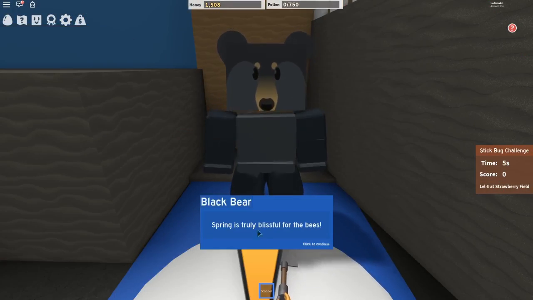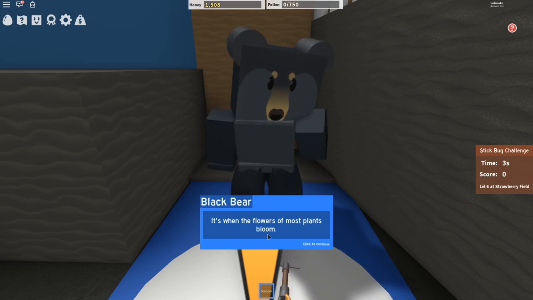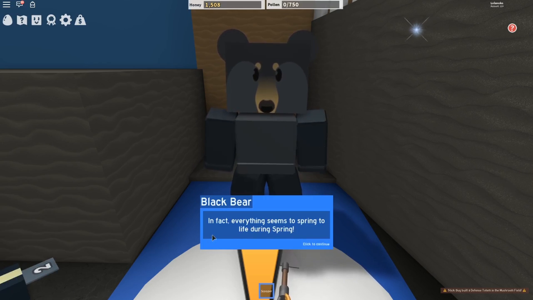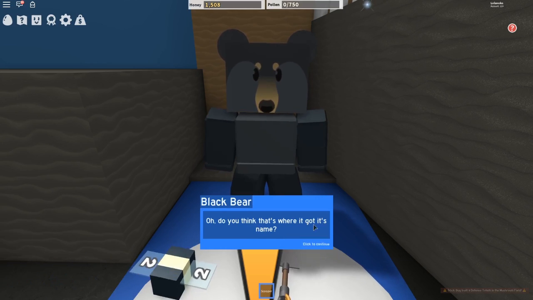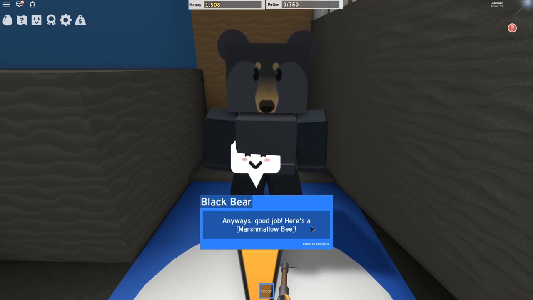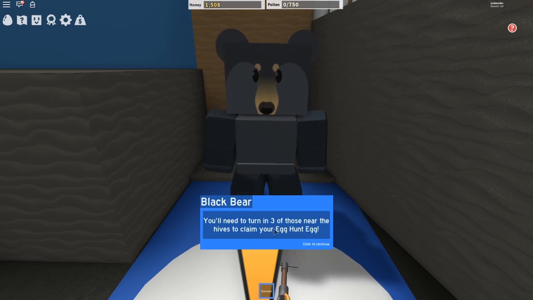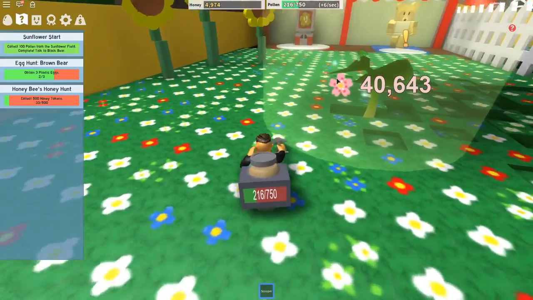Spring is truly blissful for the bees. It's when the flowers of most plants bloom. In fact, everything seems to spring to life during spring. Oh, do you think that's where it got its name? Anyway, good job. Here's a marshmallow bee. But make sure you don't eat it. You need 3 for the egg hunt egg.